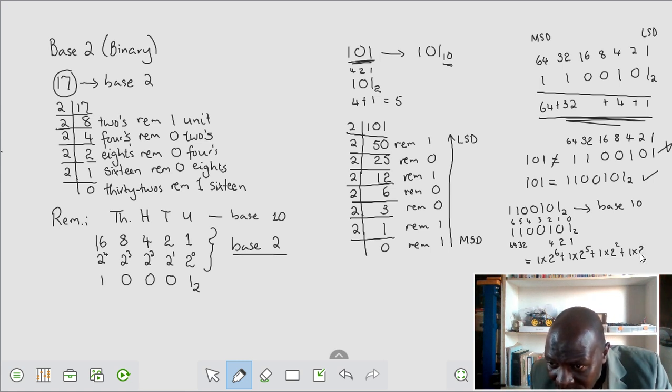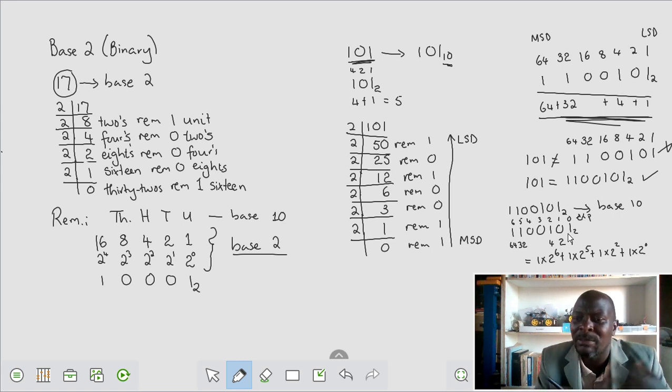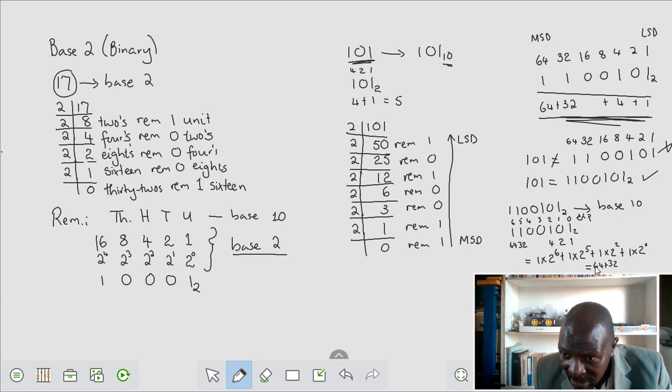0. Remember, all I wrote here was the exponents. I wrote only the exponents. I didn't write 2 to the power of 2 to the power of, I just wrote the exponents, okay? So, you can see I only worried about where I had ones, because the other space was going to be 0 times whatever. It was all going to give me zeros. So this here is going to be the same as our 64 plus 32, giving us a nice 96, plus our 4, giving us a 100, plus our 1, giving us 101.